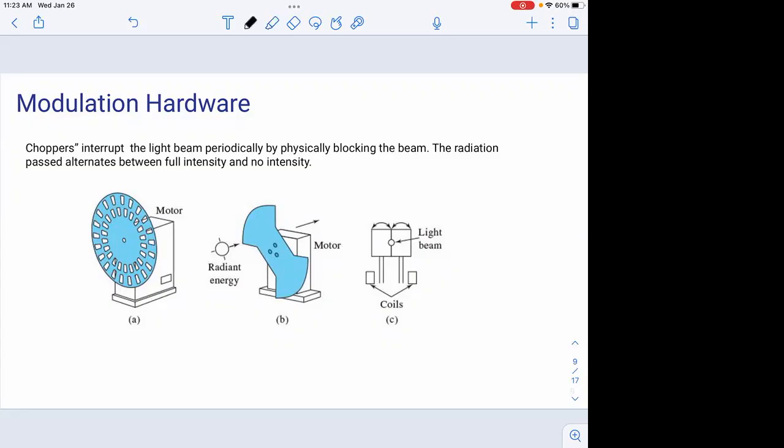So let me show you what that actually looks like. Here's a source, right? Let's call it a laser, let's call it a light bulb, whatever it is. You're going to have some sort of chopper here. So here's my chopper on its stand. And the beautiful thing about a chopper is that it's going to modulate the signal. Then you're going to have your readout device. So the signal that actually comes out is going to alternate between no signal, 0, and full signal up here, whatever that value is.